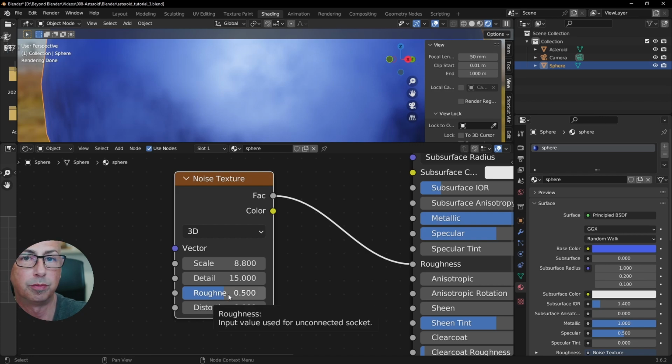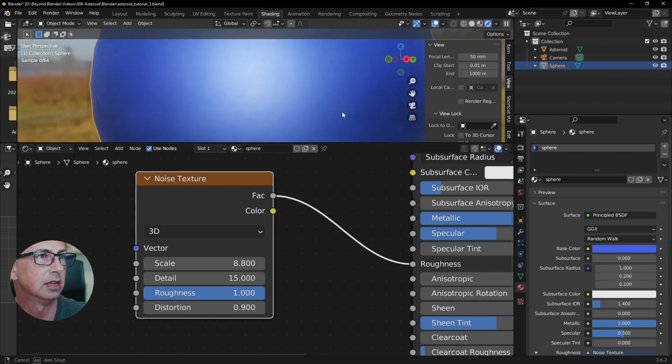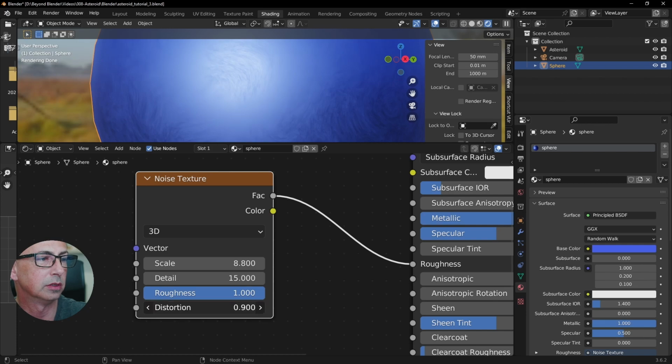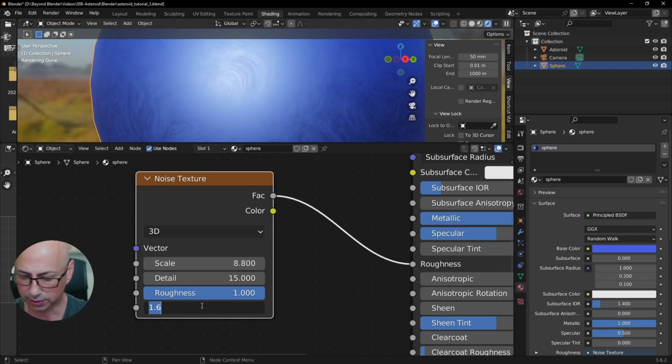And this will become more apparent when I increase the roughness. Let me just open this up a little bit so you can see. If I increase the roughness, you can now see here, you get a much more mottled, detailed, grainy look to the roughness now. And we also have distortion. If I click and drag this, if I just zoom out, you can see there it's becoming quite distorted, almost like ocean currents you'd see on the Weather Channel or something. So I'll leave that as 0.